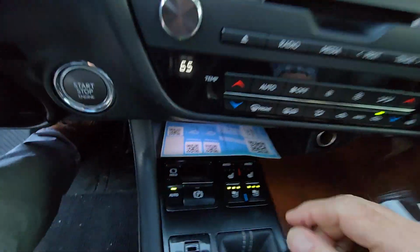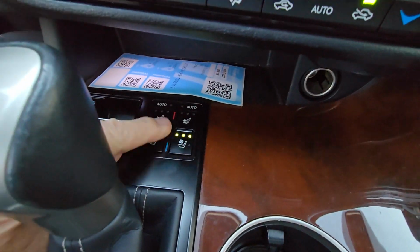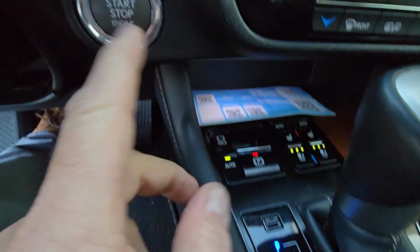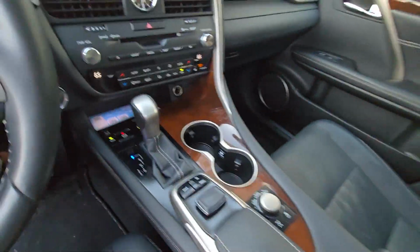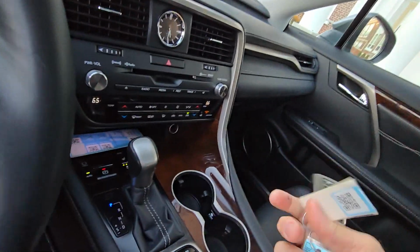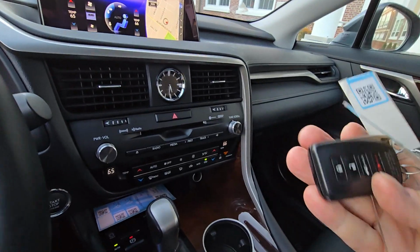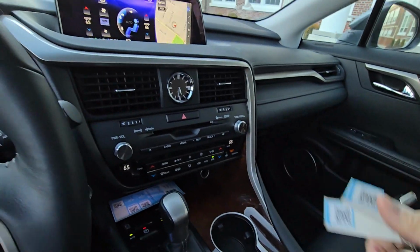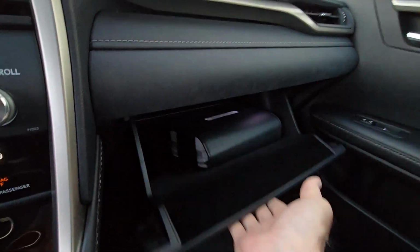Now, the really nice thing that a lot of cars don't give you is that you have heated and cooled seats. That is awesome. Heated and cooled seats. You have auto parking, auto hold, start stop with the push button start stop. And I think I have the keys in my pocket. And the key's a simple key, but it works. I mean, this is a great key. I have a key just like this, and mine has never failed. The batteries went dead on it, but it's cool. The sound system is nice. It's a decent sound system for what it is, and a pretty decent glove compartment.